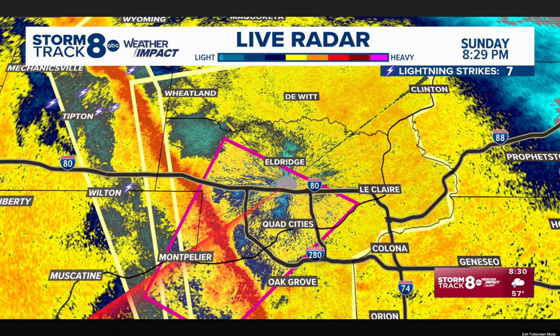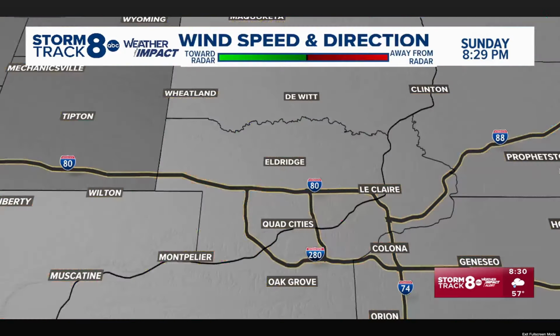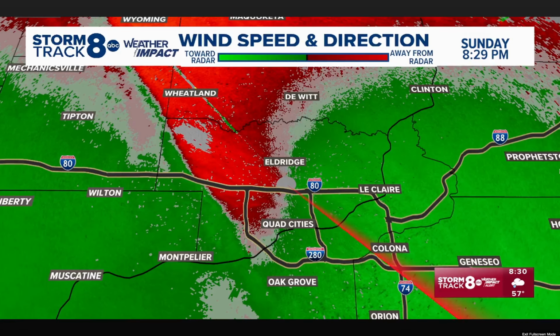Right now, there are signs that they're not showing much circulation taking place. That is some really good news that we're seeing here, folks. But we got another 15 more minutes of this warning. And I think, like I said, once this warning comes to an end, we'll go to the News 8 Plus app and we'll continue our coverage that way. So hold on tight. We're going to make sure that we're all pretty much on the same page here when it comes to this part of the storm itself.